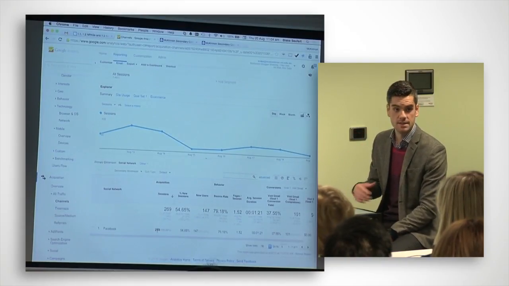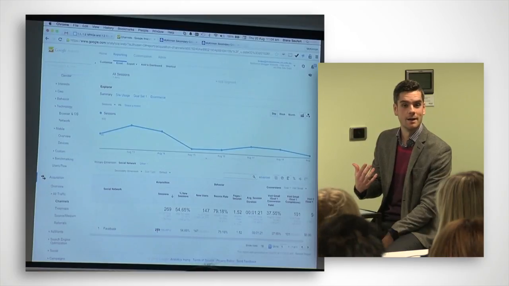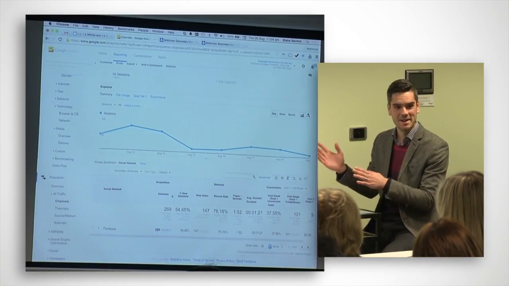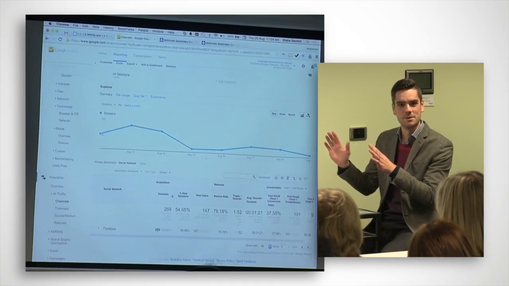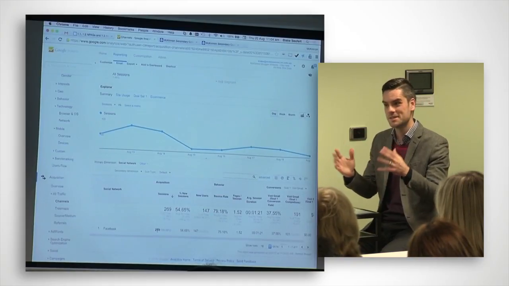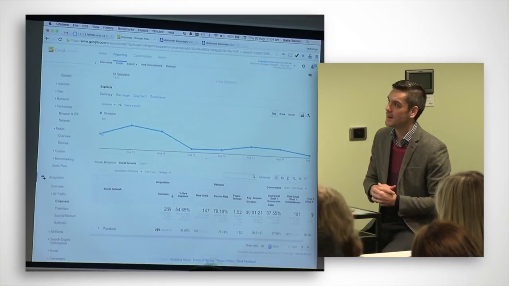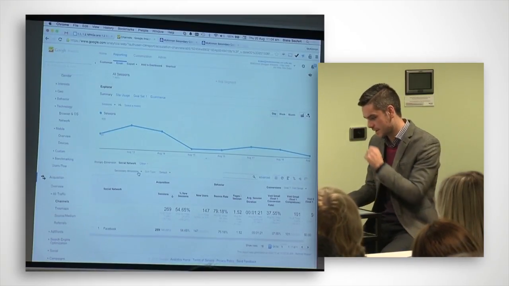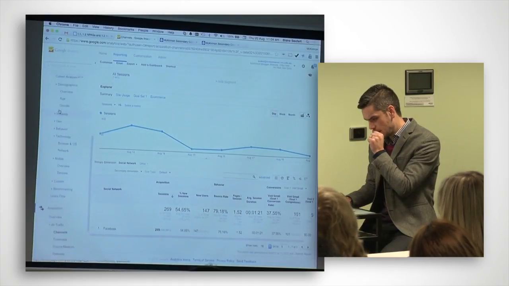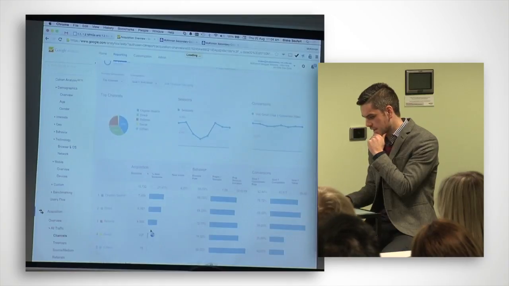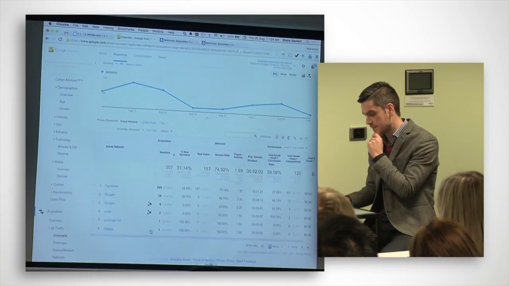Any website can be set up to have no track on it. We won't go into that today because it's a bit technical, but if that is something you're concerned about after this, often people see this and get really concerned about their browsing behavior, activities and the amount of information companies are getting for free effectively off you. There is a way to set up your browser with no track. So yeah, we see those social shares and which platforms people are coming from.